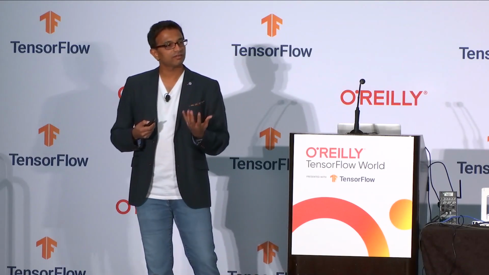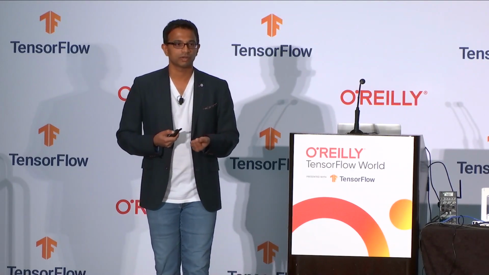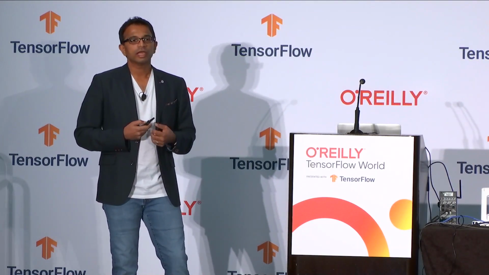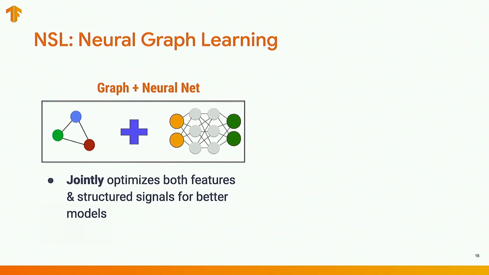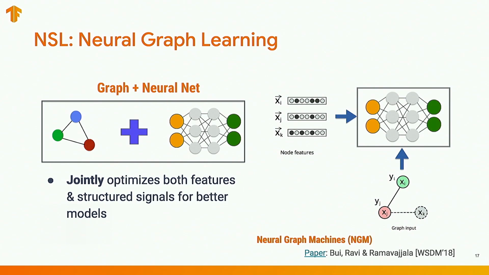Let us now dive a little deeper into how we do this, right? What the framework is doing. So in the first paradigm, as I said, structure is going to be used to model and as an input to the network. So we call this paradigm neural graph learning. So the core idea is that in addition to these feature inputs that you're familiar with, like pixels for image classification, or word features or phrase features or sentence features for document classification, in addition to those feature inputs, you're going to pass in structured signals modeled as a graph.